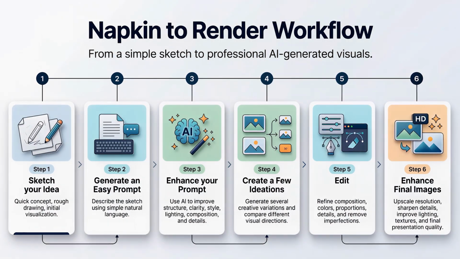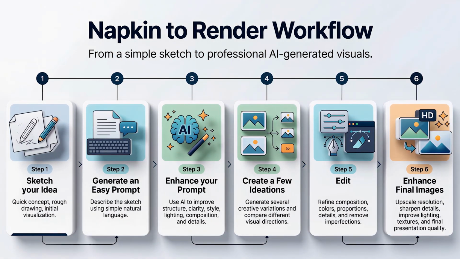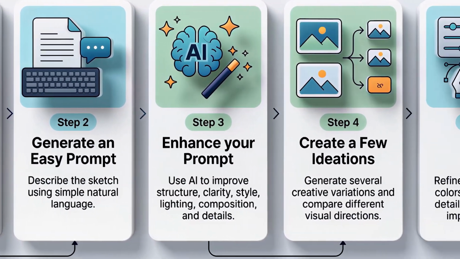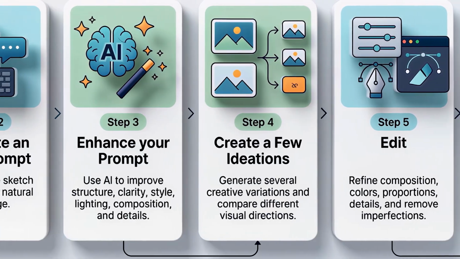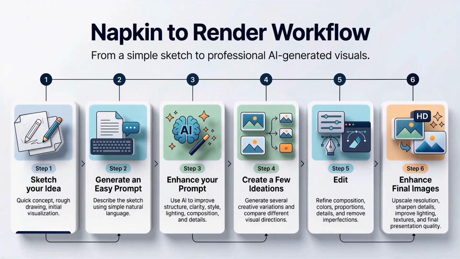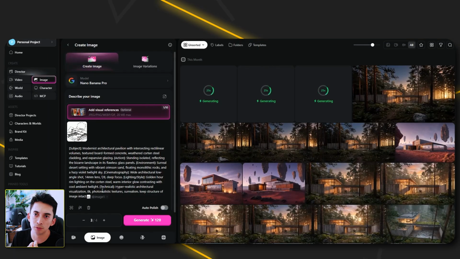But this is the workflow. Normally, you will take a sketch. I'd suggest OpenArt. You can always take it to Gemini because it has the Nano Banana Pro version. You can use ChatGPT. And whenever you give it a prompt, but before that, I would say, get it to help you enhance the prompt, right? Because whenever you enhance the prompt, generally speaking, it gives you better results.